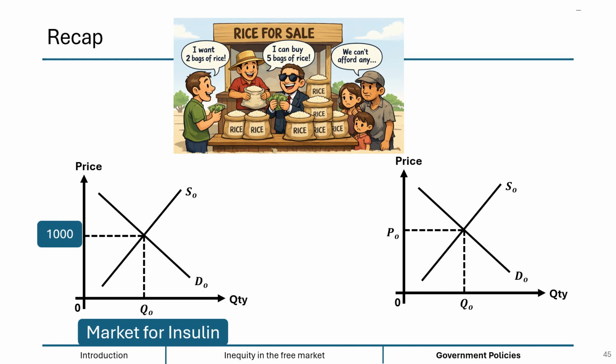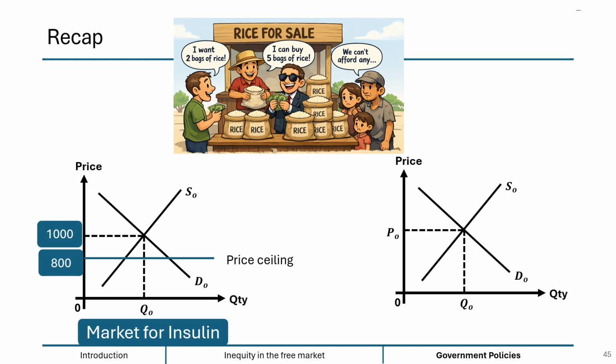If the government thinks that the prices of insulin are too high when left to the free market, what do they do? They will impose a price floor or price ceiling. Yes, they will impose a price ceiling. So a price ceiling is the maximum price that the producers can sell at. And what does that do? It helps to decrease the price of insulin so that more consumers are able to afford it.